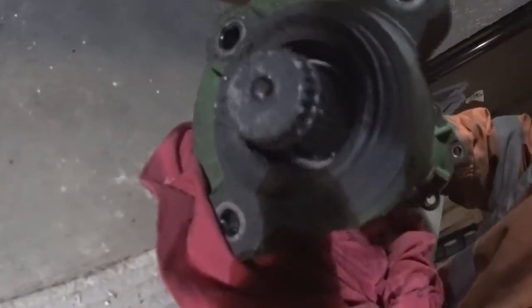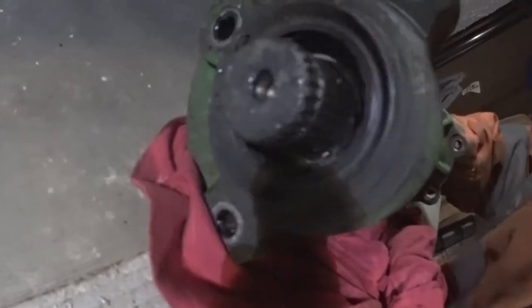So what do you reckon about that? Oh my God. And it's buggered the oil seal. Yeah, I did notice the oil seal laying in there. I noticed it when I pulled out the shaft. When you what? When I pulled out the drive shaft. When I pulled my shaft out. Right, let's strip this down.